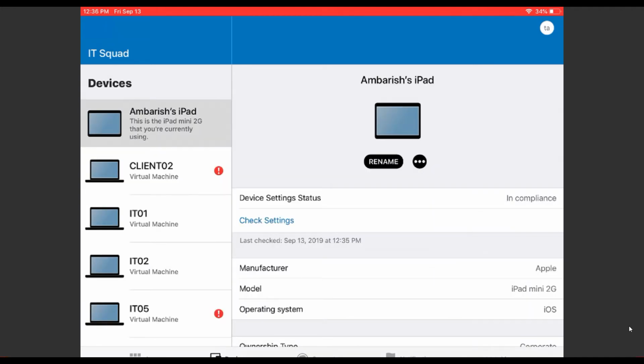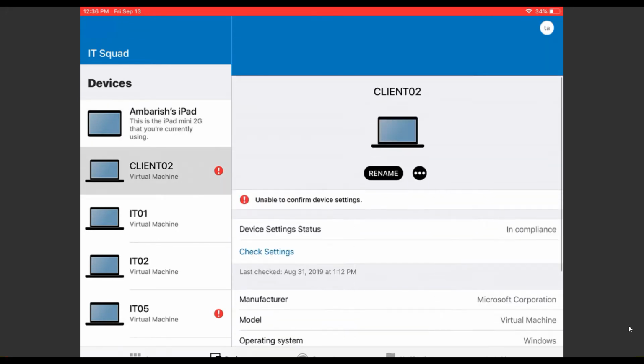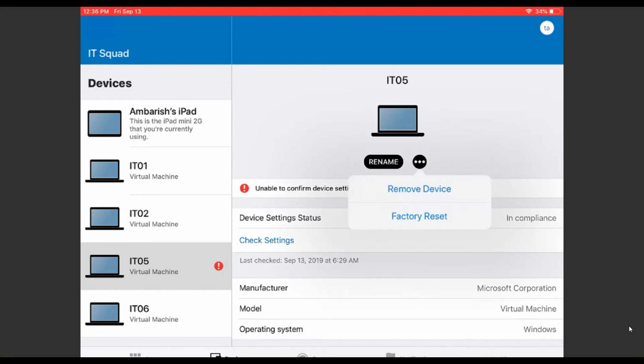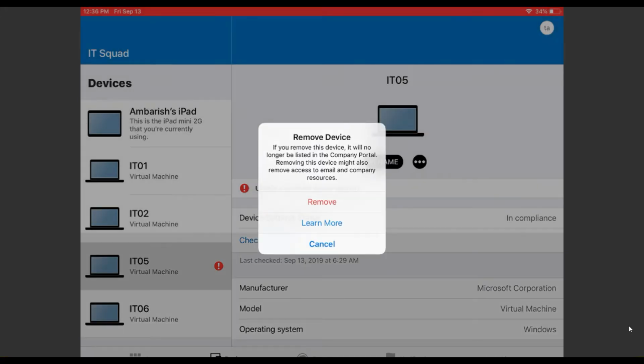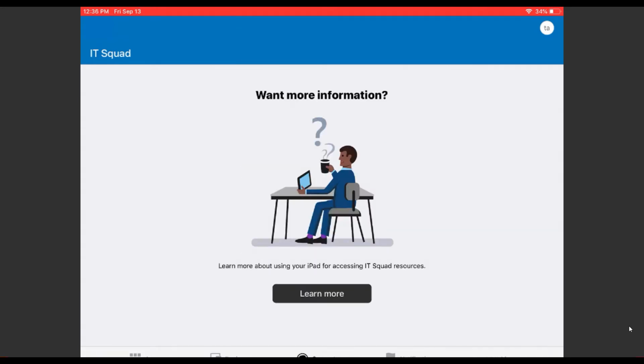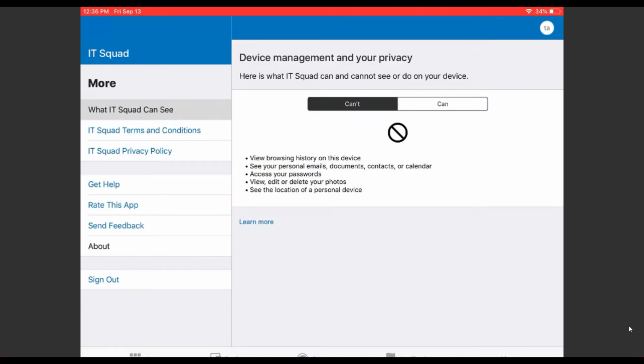You can manage your devices. These are my old devices and my profile. I'll just remove the device. So this is how you manage your profile, your devices. I can remove this device as well. Perfect. And if you want to get support, you can click support from there. Any notifications will be shown here, and then basic terms and conditions and such. So that's how your device gets enrolled.